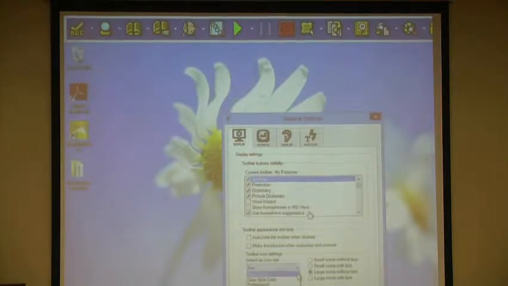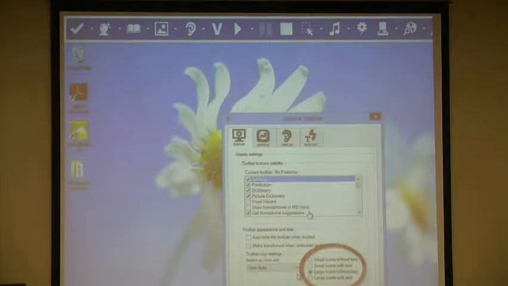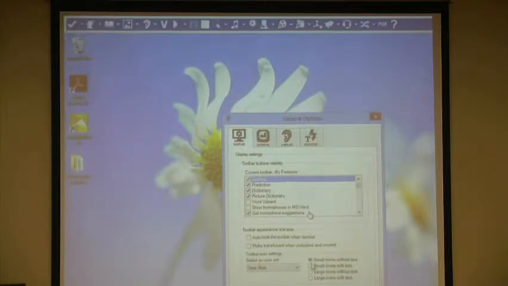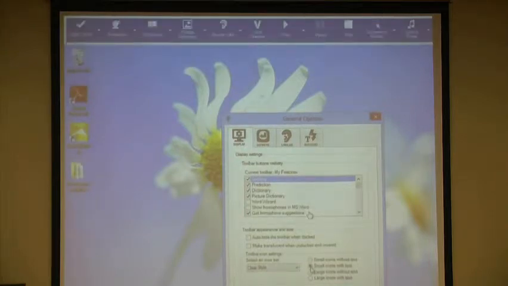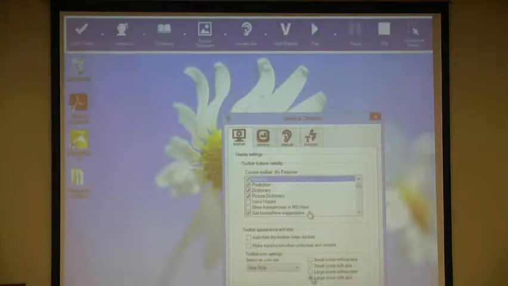In addition, you can change the size of the toolbar and have text to explain what the icons are. Currently, it is set at large icons without text, but you can change it to small icons without text, small icons with text, or large icons with text.